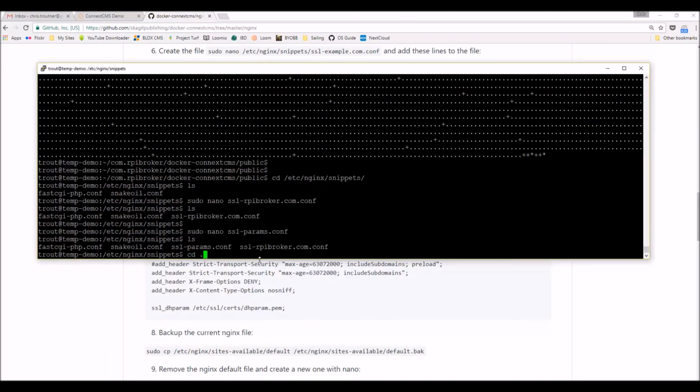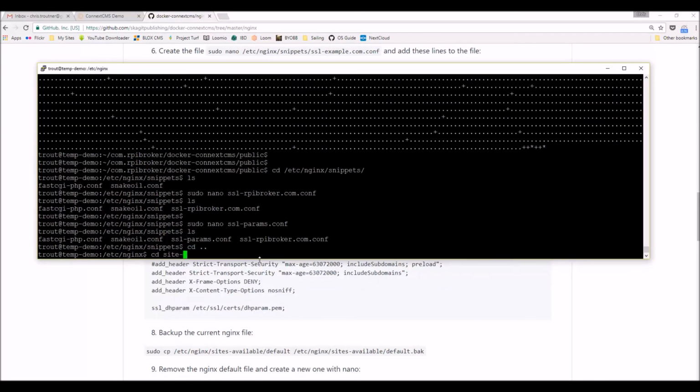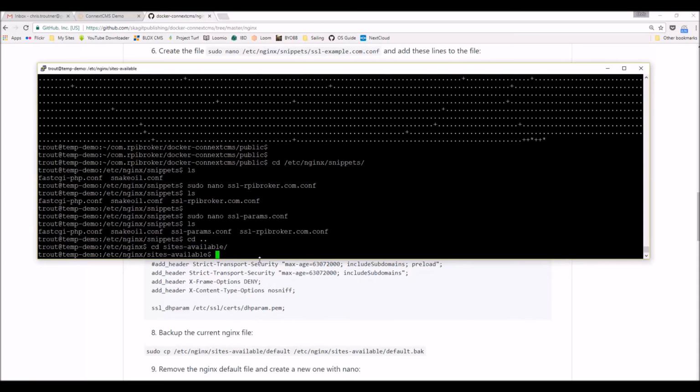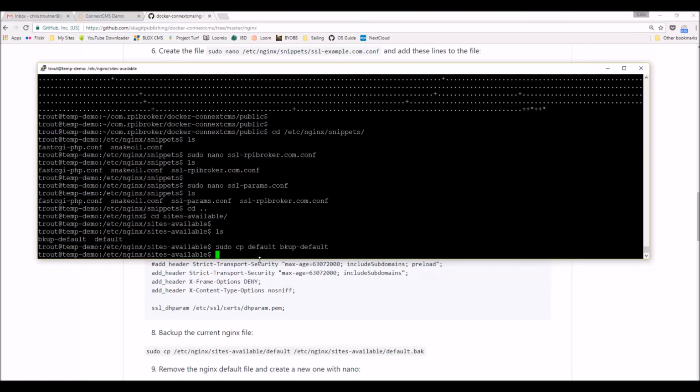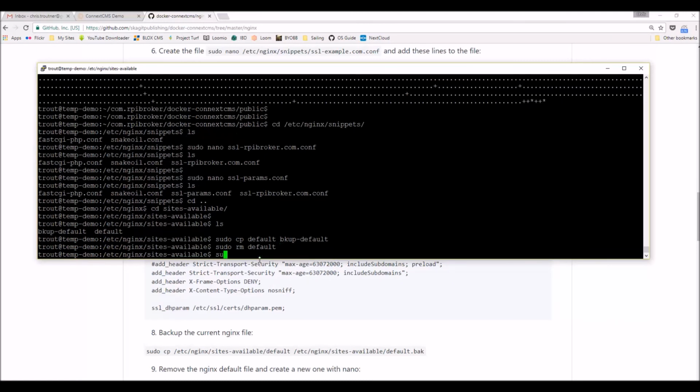Alright, so because we have a working config file, sorry about that ding, I can't figure out how to turn the volume down. Okay, so we have a working config file, so let's back it up. And remove the old one and create a new one.